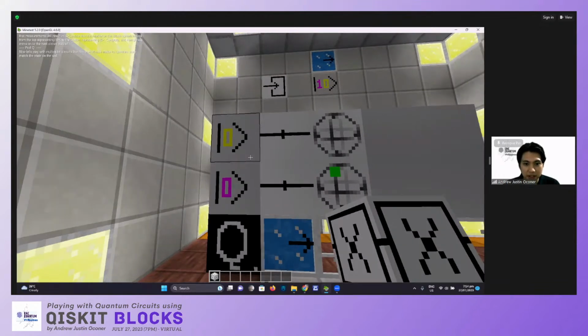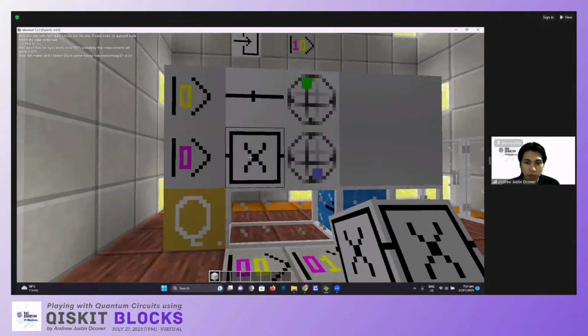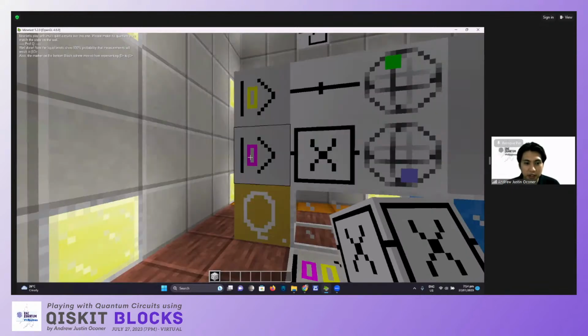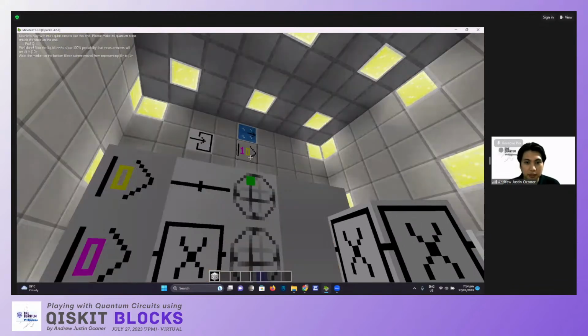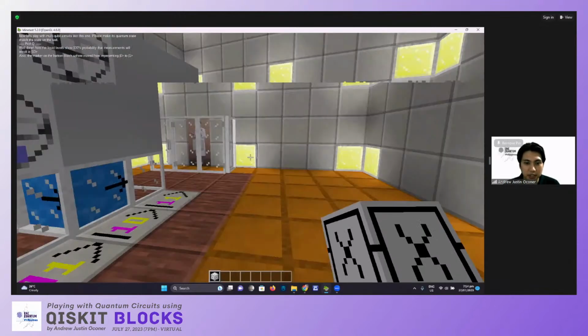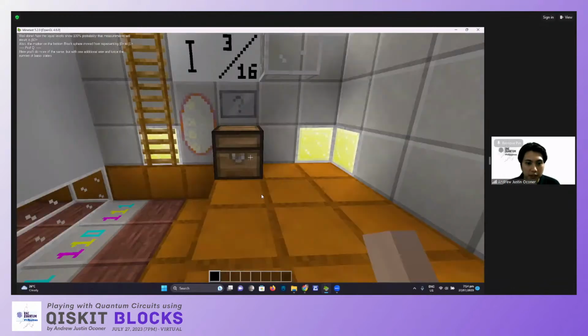Is it here? So we turn the 0 to 1. See the colors? When you read this notation, the first qubit is from the left. So 0 and 1, the position. So we've solved that puzzle, and we can go to the next room. So we get the X gate.